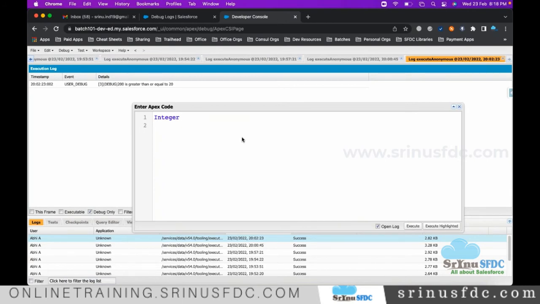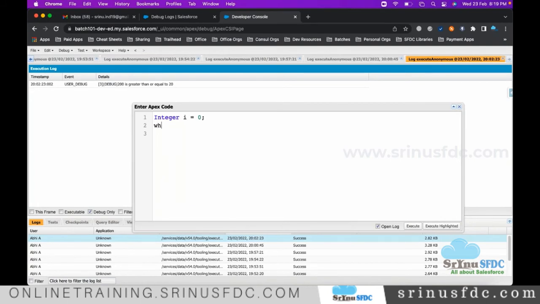Mostly all developers use I. Inside a loop, if you are using one more loop, maybe we use J, K, L like that. So here I'm taking I. It's very common for loops to start with I. That is the loop variable, and I'm giving 0. The initial value of the I variable is 0.